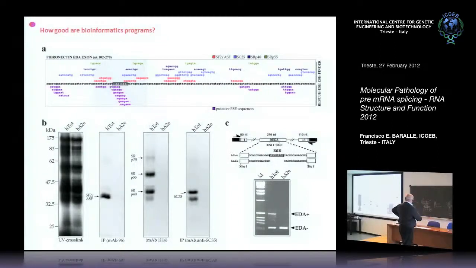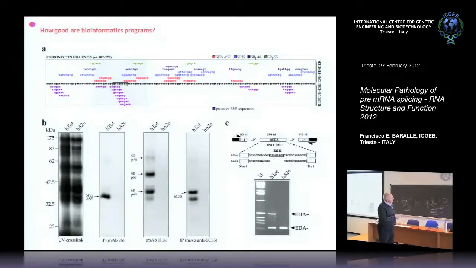If I delete that bit here, I get only the excluded form. Now, that means that all this is irrelevant, and the only relevant region is this one, these 8 nucleotides here. And all the bindings that you can see of these SR proteins happen there, because this is the normal sequence, and this is the deleted sequence. And none of the SR proteins are binding in the deleted sequence. So all of them bind in this region.